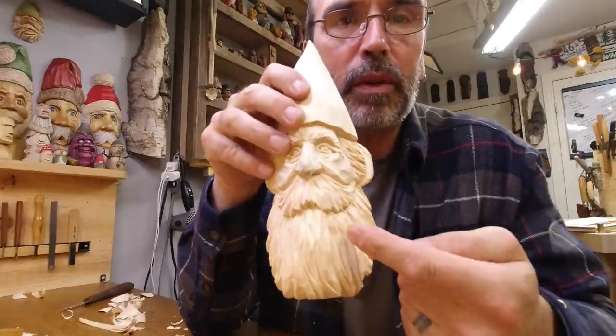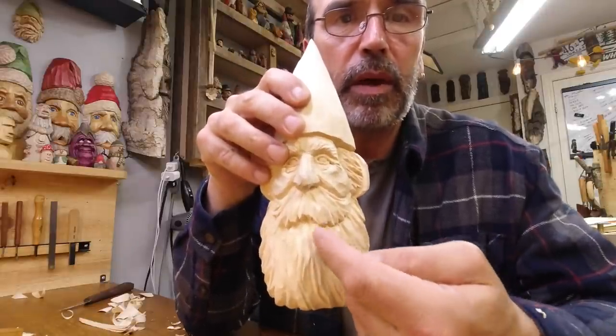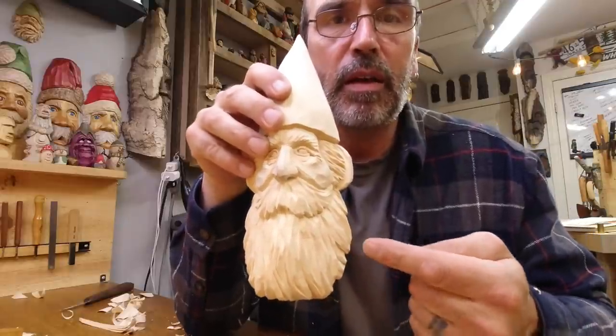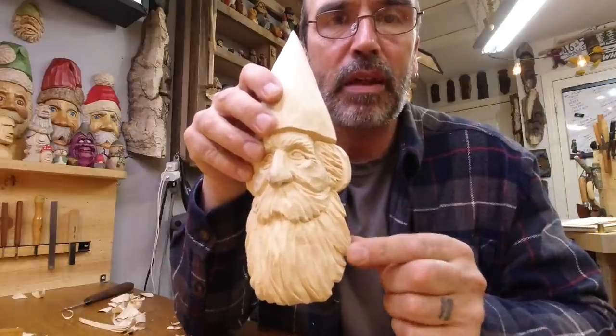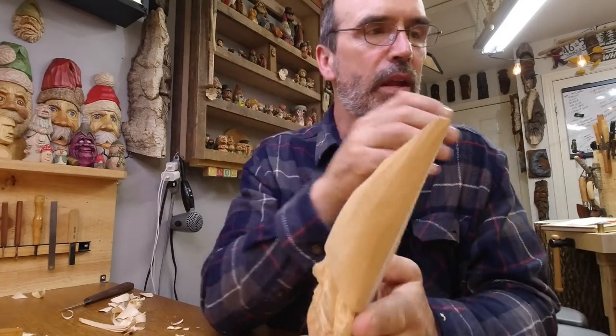But you know what I mean about the gouge marks in the beard. Not straight. Follow in with the V-tool. Get a little bit deeper. And when you get to the outer edges, take little bits and bites out of it along the way so that you can take away that round edge.